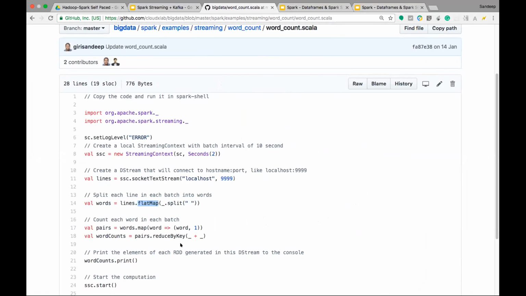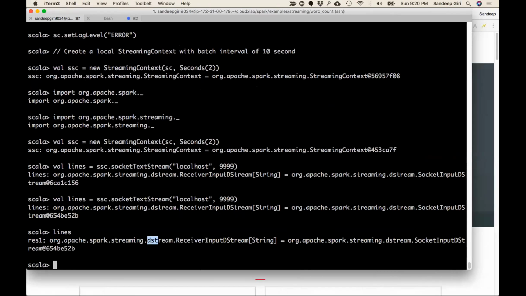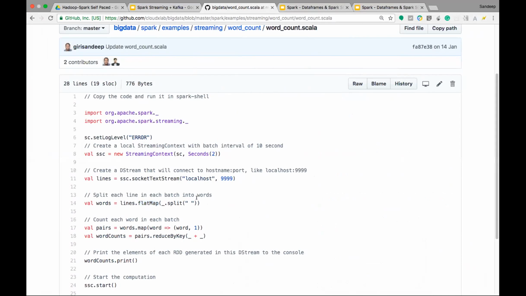If you take a look at lines here, lines is a receiver DStream. It's not an RDD, but it mimics the same behavior as an RDD because it's like a proxy. It's going to call these functions on every RDD created per 2 seconds.